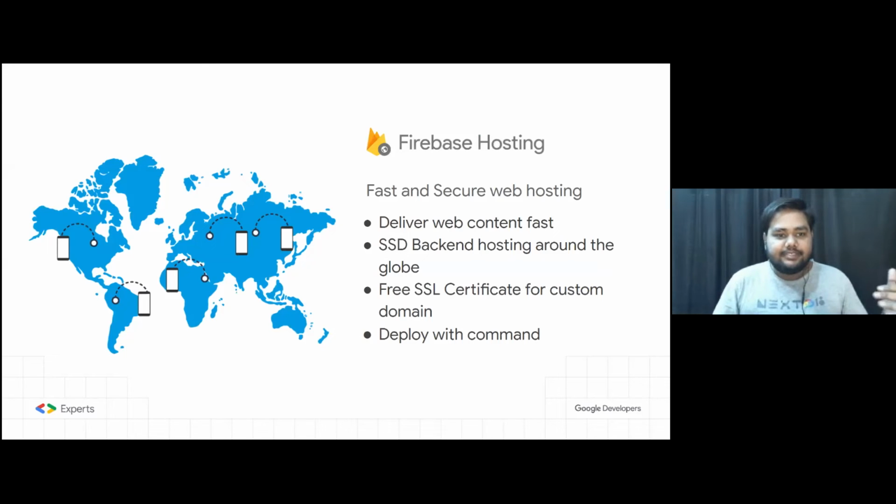You don't need to manage it, it will automatically load balance your website. Let's say in the Sri Lanka region, I'm getting a lot of traffic. So Firebase automatically handles this traffic. You don't need to manage which country I'm getting a lot of traffic from, and then increase the bandwidth. It will be automatically managed by Firebase itself.